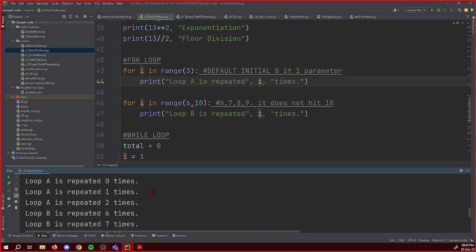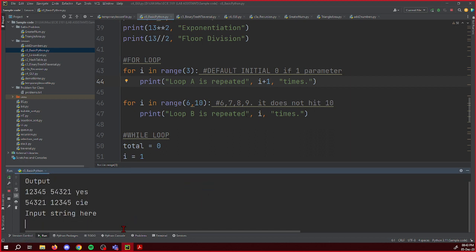So if you do it without the +1 here, like I showed you before, loop A is repeated 0 times, loop A is repeated 1 times, loop A is repeated 2 times. You will notice that it does not hit 3, because it starts from 0 up until 3, but it does not touch 3. That's why I put +1 in front, so that I can see, oh, it's repeated 1 times.